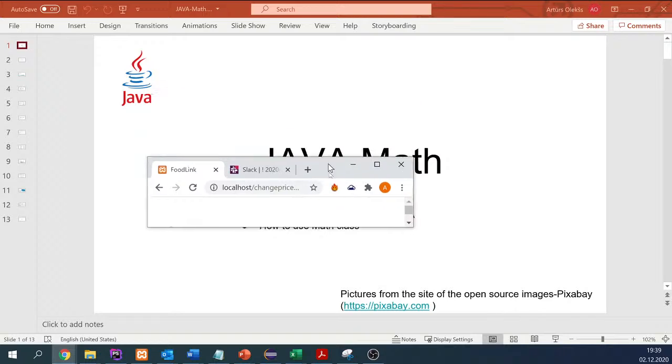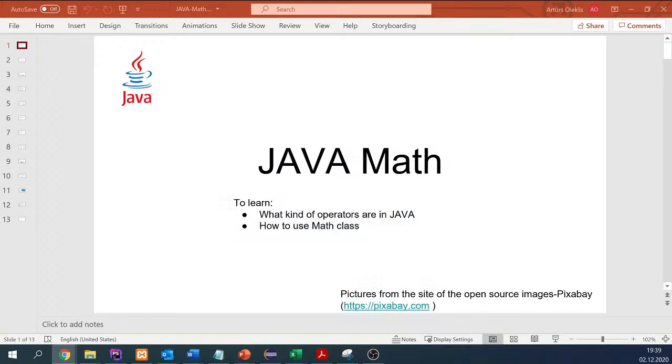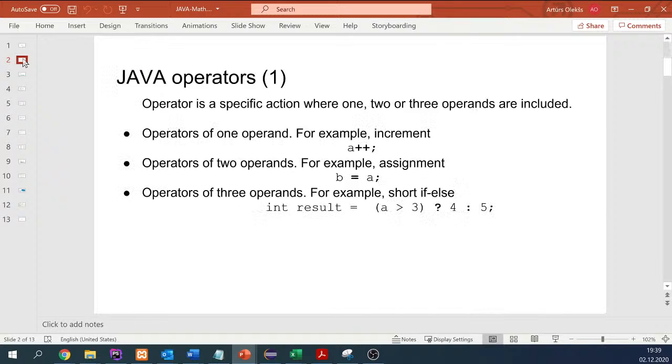Calculation needs to be applied on the percentage, then multiplication, some different kinds of calculations are needed. So we need to use it, and we need to implement it. And in Java there are also some specific things used, and let's talk about them.